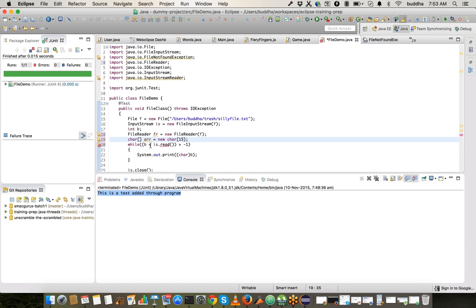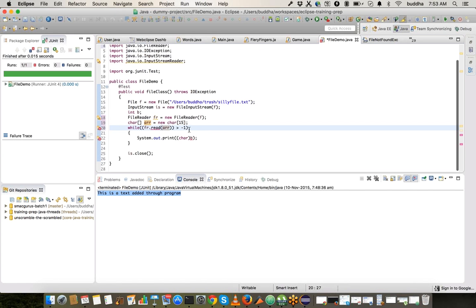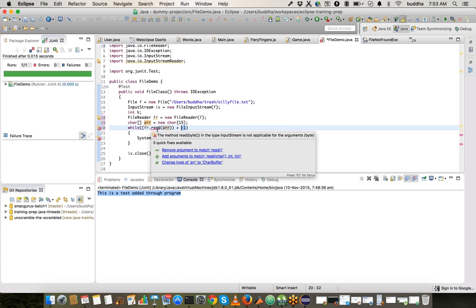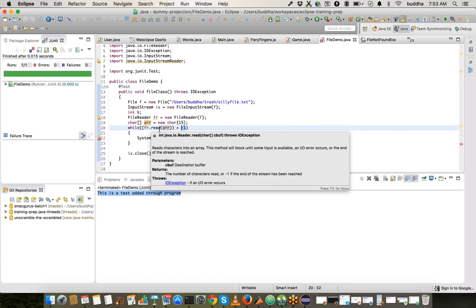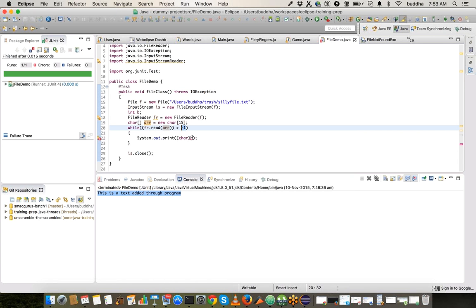Now if we say fileReader.read of array is greater than -1, which means it was able to read at least some of the characters, we can simply use this one, remove the matching argument. Now we can directly use this character array, like new String of array.